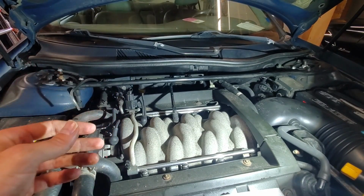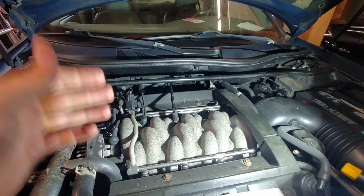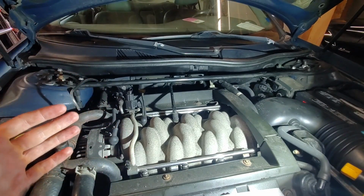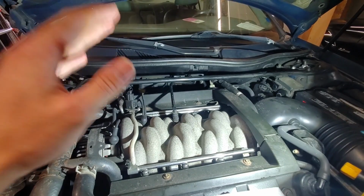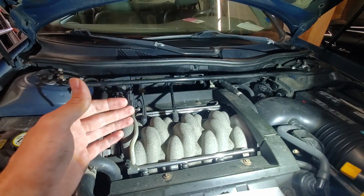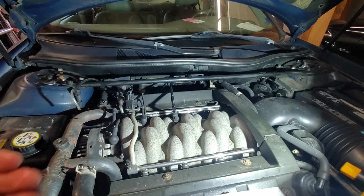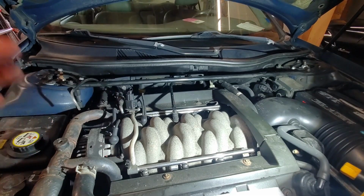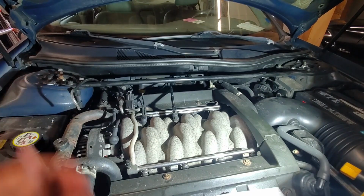It says about 20-minute soft cure time and 24 hours for fully cured. So what we're going to do is allow the engine to sit for that time period, let that fully cure. We don't want to have any issues with the sealing between the threaded insert and the head of the engine. At that point, I'll bring you guys back, fire this engine up, and see how she sounds. And hopefully, fingers crossed, guys, we've fully repaired this spark plug blowout.